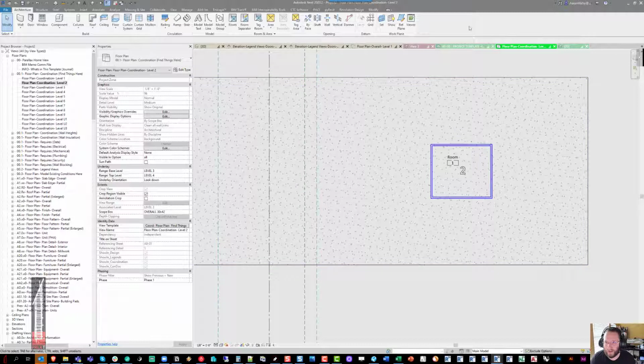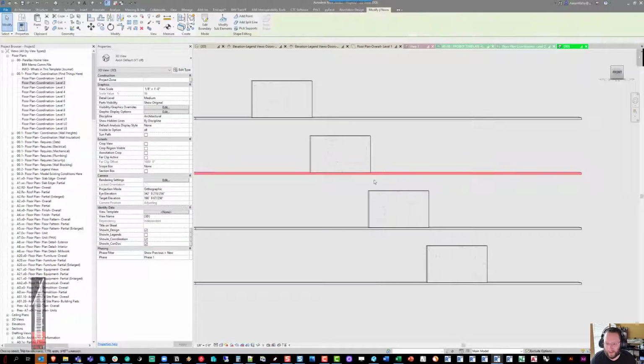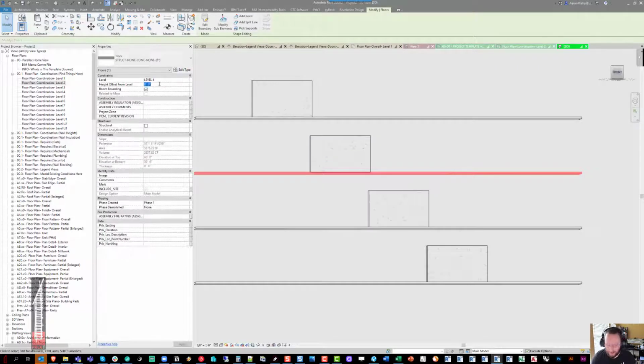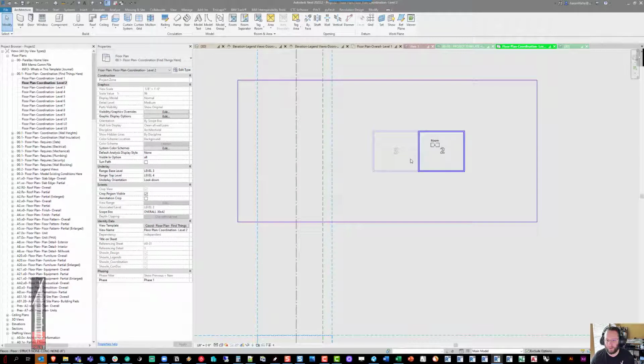And so what we're experiencing now is there's no way to get walls to show up in an underlay if a floor is present. So to test this, we basically came back and we said, all right, let's take the floor, which is exactly 6 inches thick, and let's move it up 6 inches to get it out of the view. And lo and behold, floor number 3 shows up.